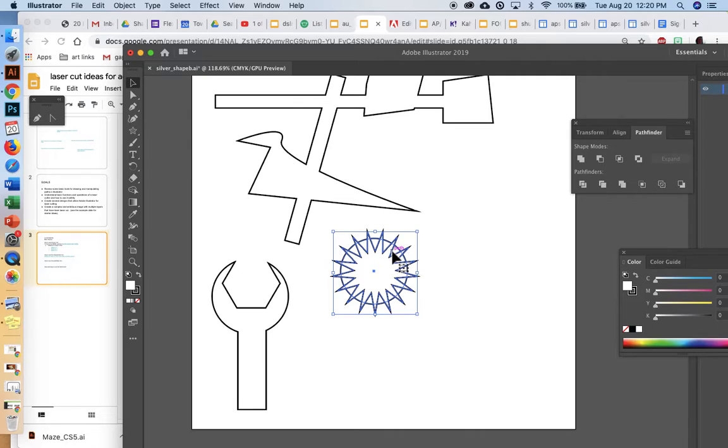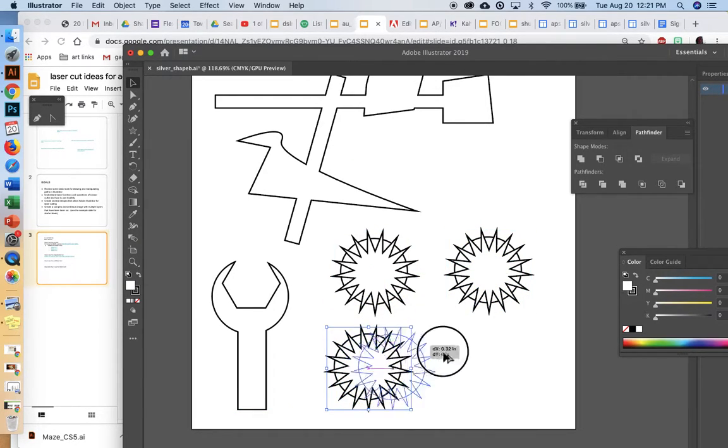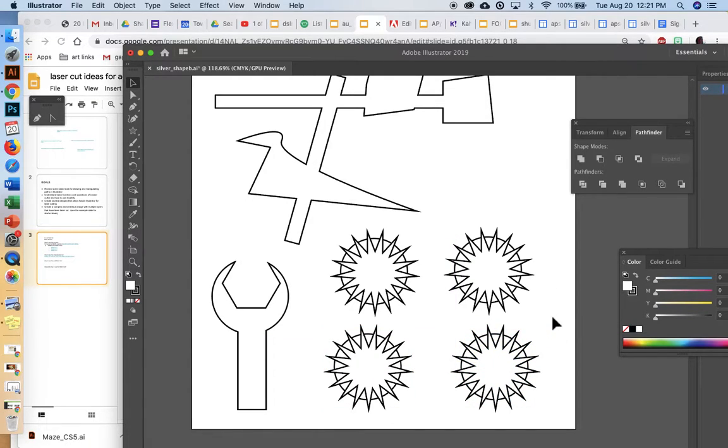And I am going to, first of all, before I do anything else, let me just make some space for this. So I'll move one up here, and I'm going to hold down the Option key. You see I get a black arrow and a white arrow, and I drag by mousing down, and I can make some quick copies. So I'll make 4 of these. Easy. Work smarter, not harder, people.